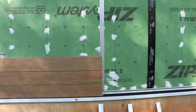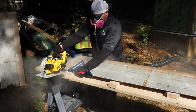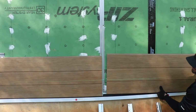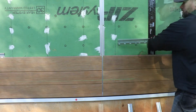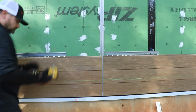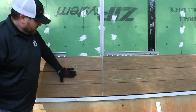Now that your expansion joint is in place, you can continue installing panels on your first course. Cut the shiplap off the left side of the 1818 panel, then place the bottom shiplap of the panel onto the starter track and slide it down fully against the double flange with just moderate contact. Fasten ultimate clips to the top of the panel and into each stud. Note that every stud behind a panel must have an ultimate clip fastened to it.